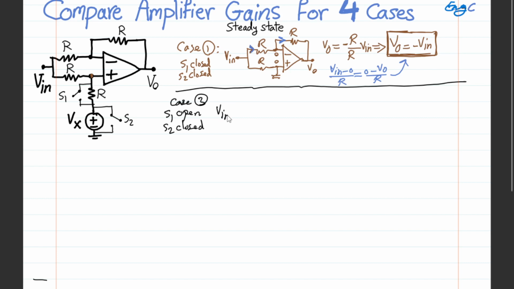So you have Vin coming in and going to 2 resistors. And then from the positive input terminal, with a resistor, you go to ground. And you have your op amp, again linearly biased, not saturated, ideal op amp. So virtual short is valid, meaning that the positive input terminal and negative input terminal should have the same voltage, and then Vout. Okay, same simple scenario. You have Vin, and it contributes to Vout in two ways. One via the inverting amplification, the other via non-inverting amplification through the positive terminal.